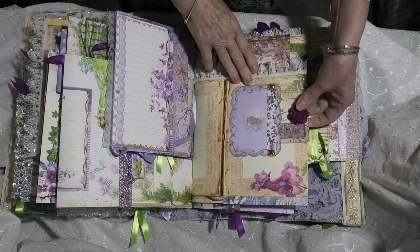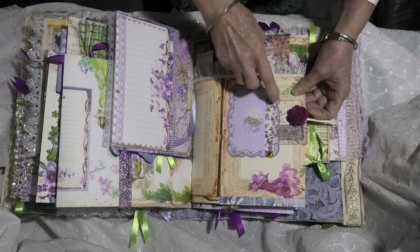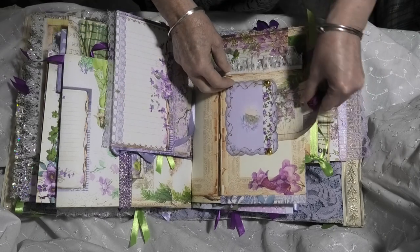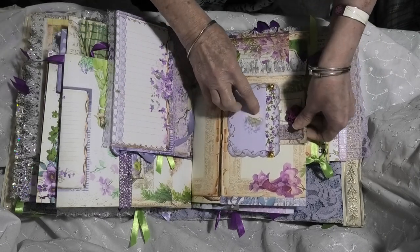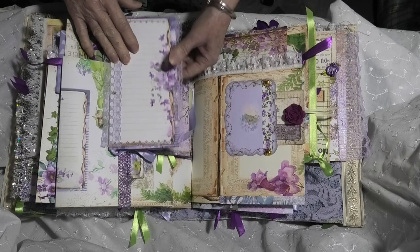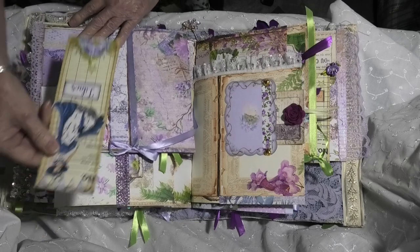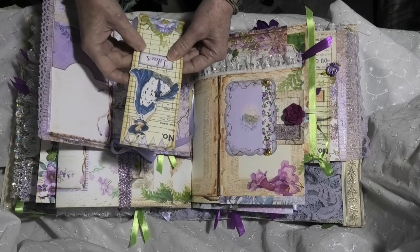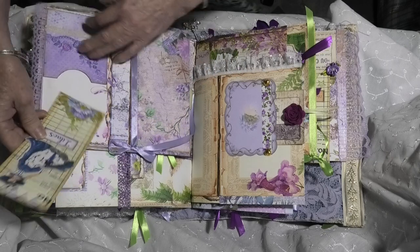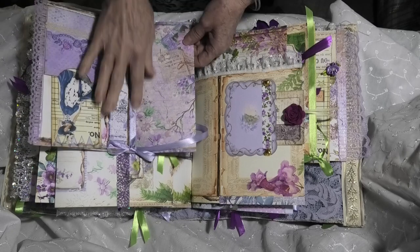The little felt rose and these hearts came from the dollar store. I decorated the tag within the pocket. Some more of the stick-on ribbon which also came from the dollar store. Here we have another pocket with a bit of crochet lace. Another one of the long tags with a fussy cut clip art lady. Beautiful ribbon tie there — that's just on the seam.